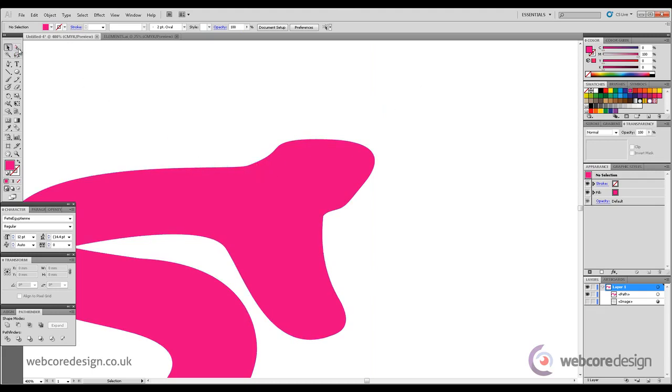This could be smoothened off further by manipulating this anchor point once again with the handles. There we go. This also could be fixed to be smoother. And we take that handle out there.